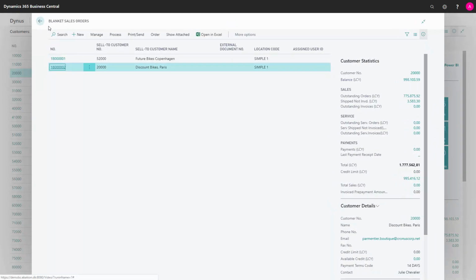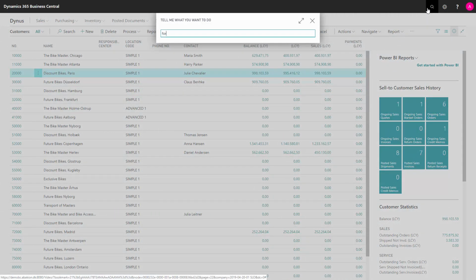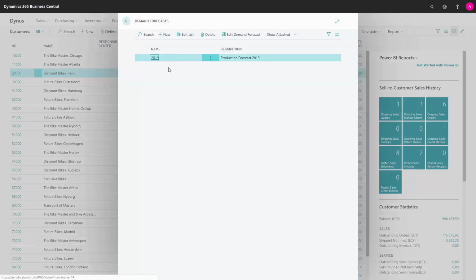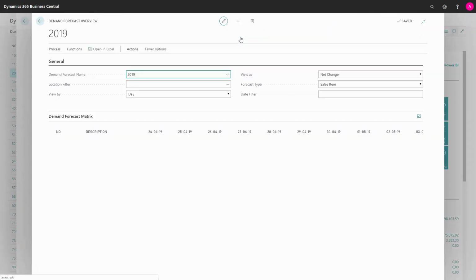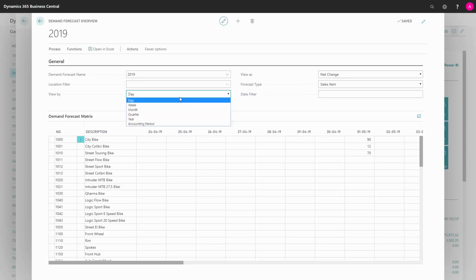The other thing you can do, if you don't want to use blanket orders, or if it's getting too complicated or it's not really an agreement and you want to mix it with your demand forecast, is go into demand forecast, which is the traditional production forecast where you can enter sales demands and component demands. So here you can set up if it's a sales item or component item or even both, and then you can enter demand in this forecast. We'll have another video explaining about the forecast, but this is a way of creating the demand, but we don't do any framework agreement like the blanket order in the system. We just create the demand and we handle the agreement somewhere else.